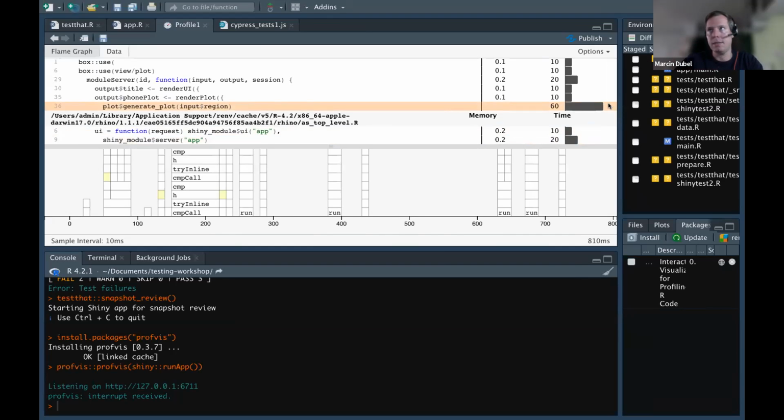And I can see here that the function to generate plot is the most time-consuming thing in our application. Of course, here we don't care, but you can test it on your projects and see how it will behave.